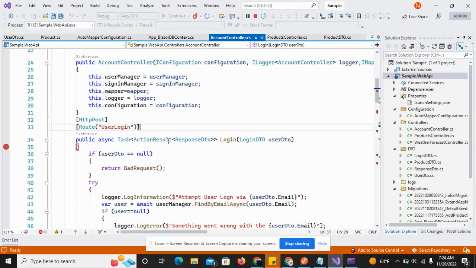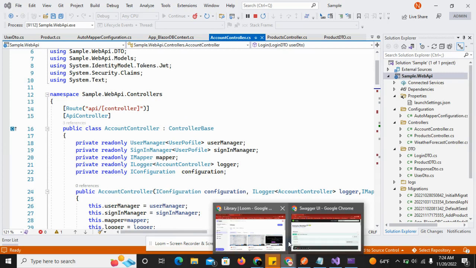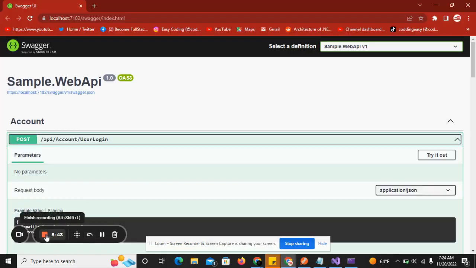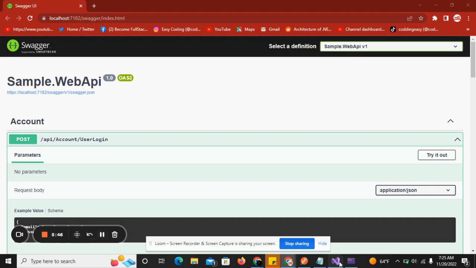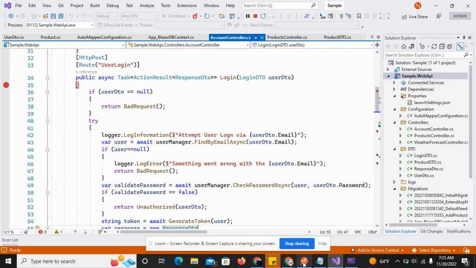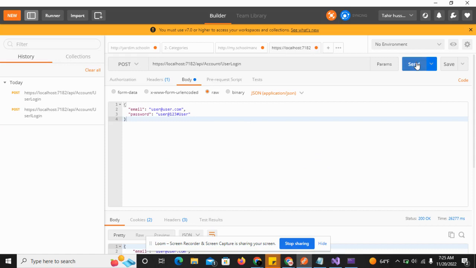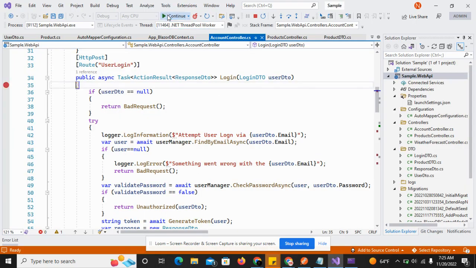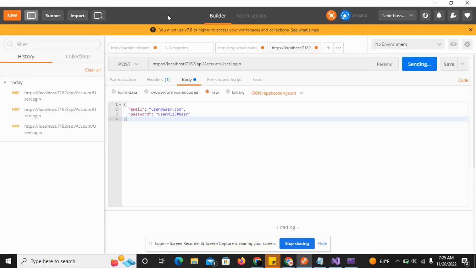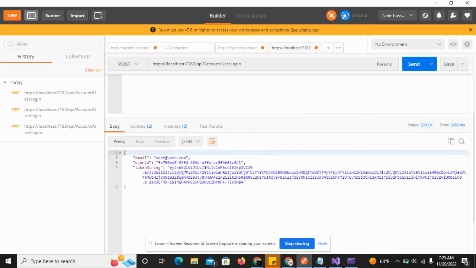User login, and now just hit this, and you can see that it has returned the token.